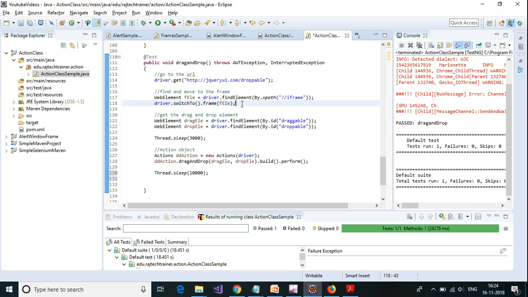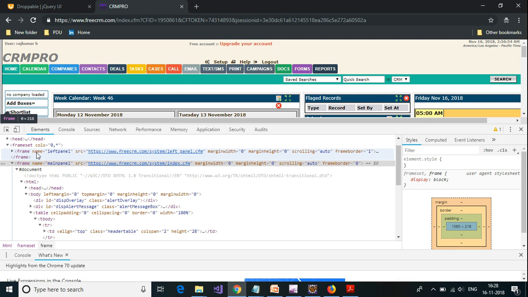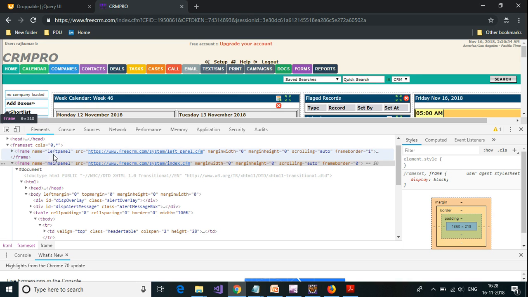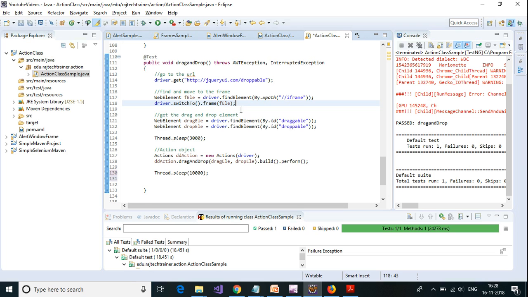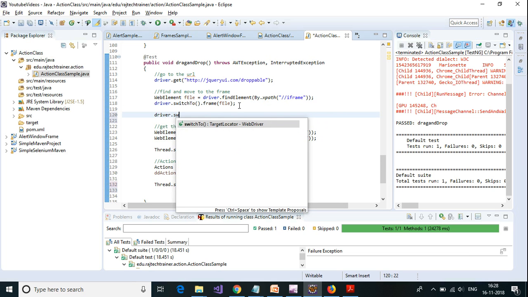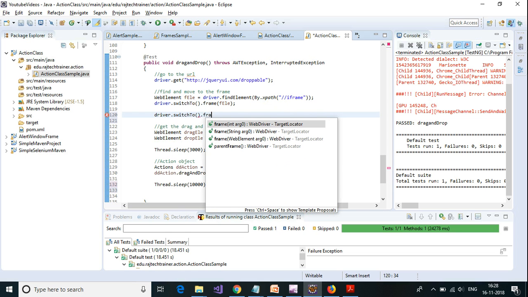If your frame has got a name associated with it, then you can do that by switch to dot frame, and you can pass in the variable. For example, there is a frame with a name. There is a left panel and there is a main panel. So you can also switch based on this name. To do that, you need to use driver dot switch to dot frame.